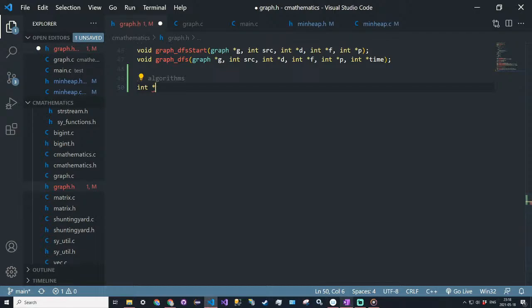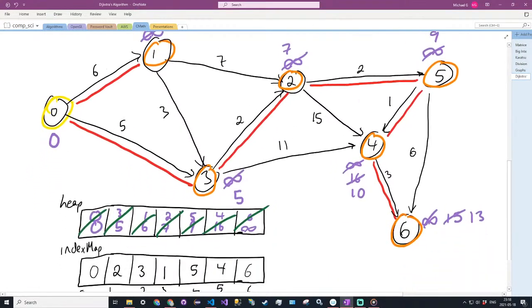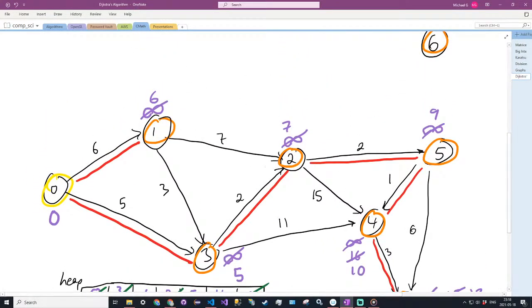Now, when we did this, we got a shortest path tree that had our paths traced out like this, and I kept saying set the parent of 4 to 5, set the parent of 2 to 3. All we're going to be doing there is just use an index to keep track of the parents.